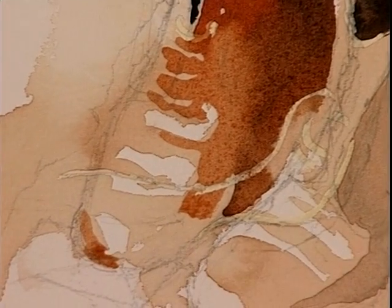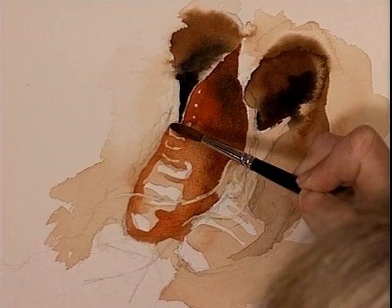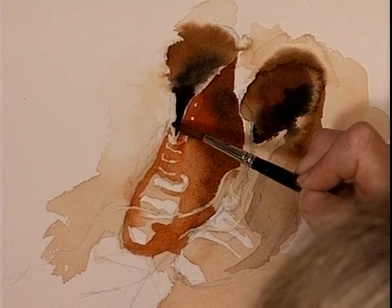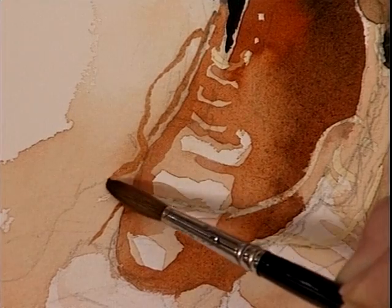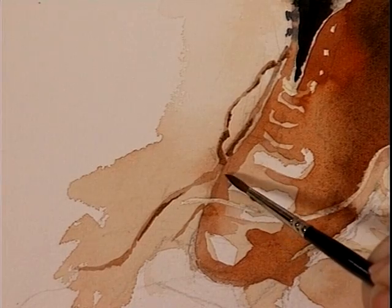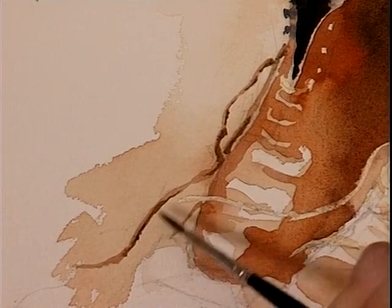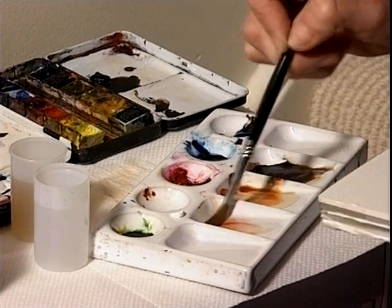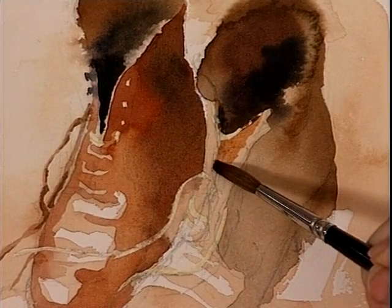The lovely sort of hot leather colour has got a lot of red in it. Just lift that little bit for the pale tile where the shadow isn't. Now I've got to leave areas out for the laces as they criss-cross across. A darker colour down the side with that burnt sienna and alizarin crimson, and now we're coming inside the tongue of this boot here — lovely wrinkly leather shape.